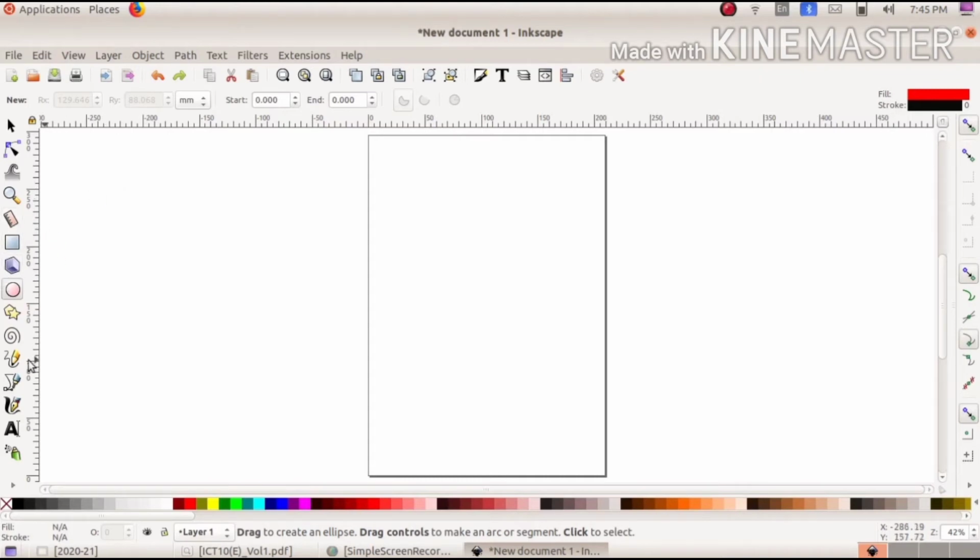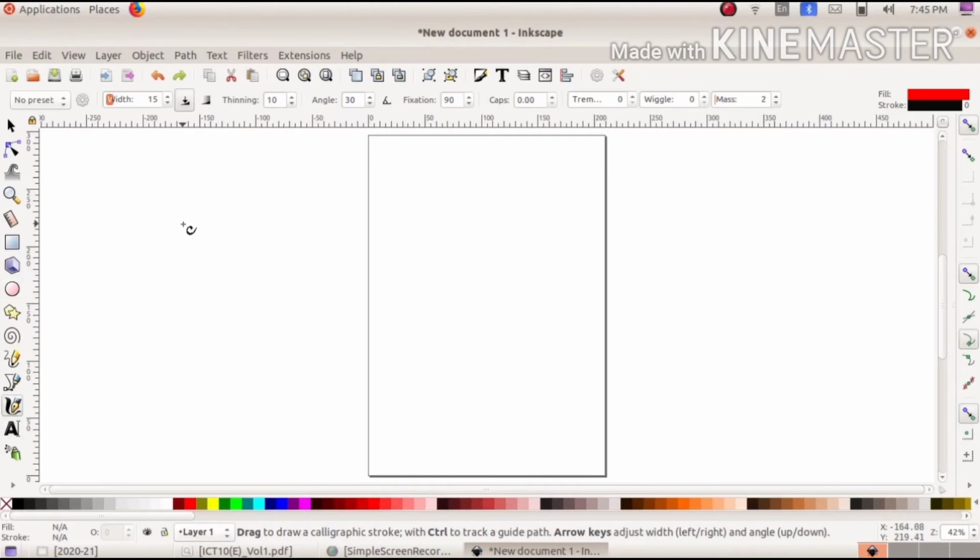Now when I click on calligraphic brush tool, we can see some other changes here in tool control box. So when we make changes in these options for each tool, we can maximize the possibilities of these tools for our drawings. That is, in case of circle tool, we can make semicircles or arcs by using the options in tool control box. So this is toolbox.